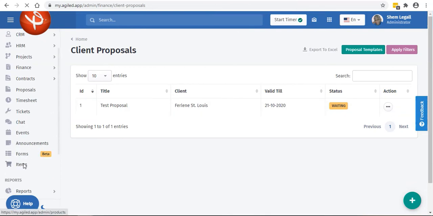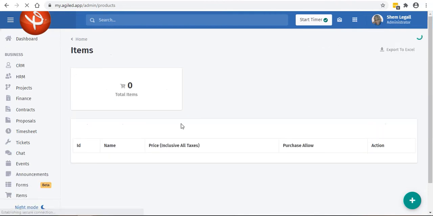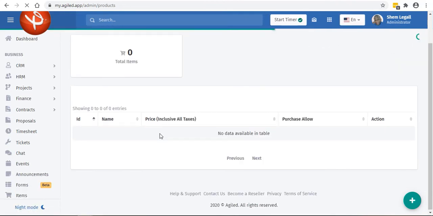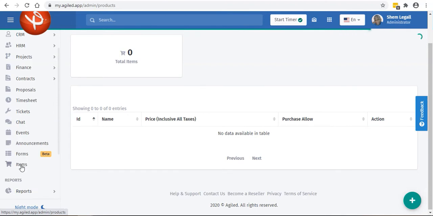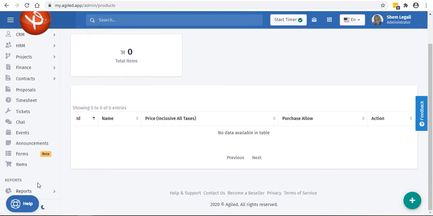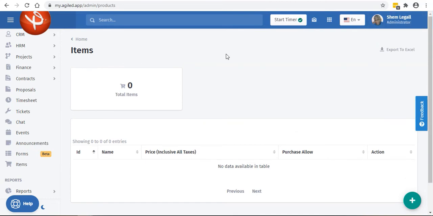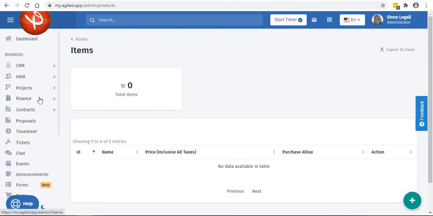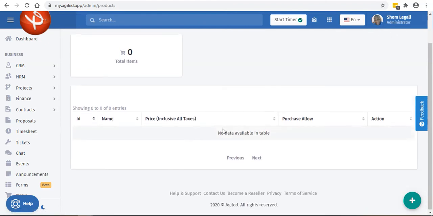So, and items. Now, I want to thank Asad and his team for really introducing this application. It gives me a peace of mind in that I can use a piece of software in one place. It's like a one-stop shop for all of the functionalities that many business applications don't offer, or even if they offer it, it's in a limited way, in a limited context. So thank you, Asad, and your team.